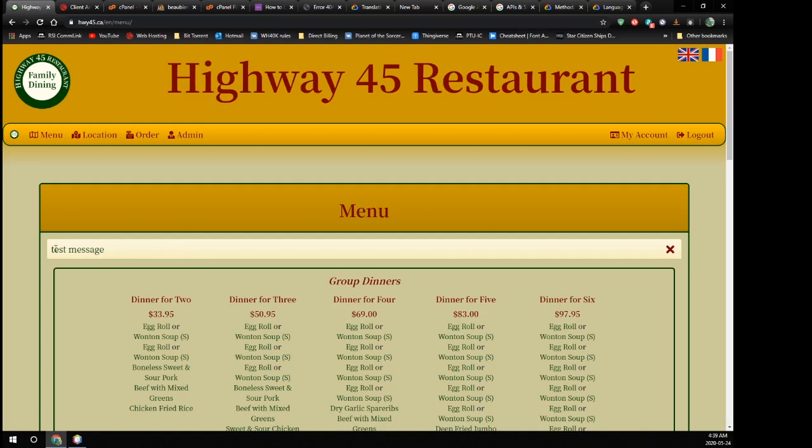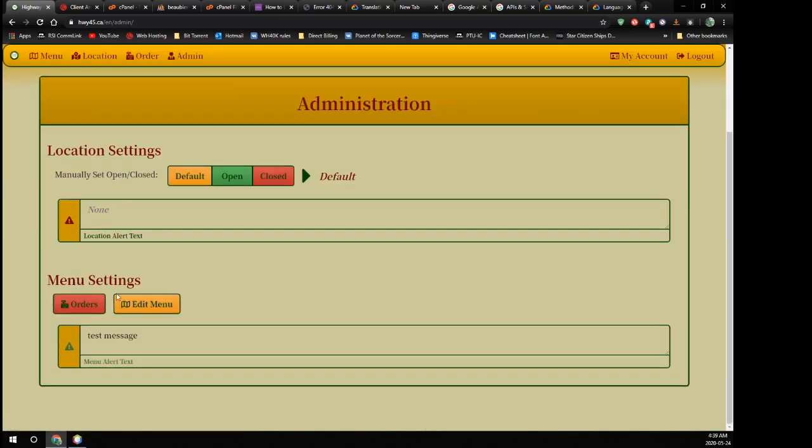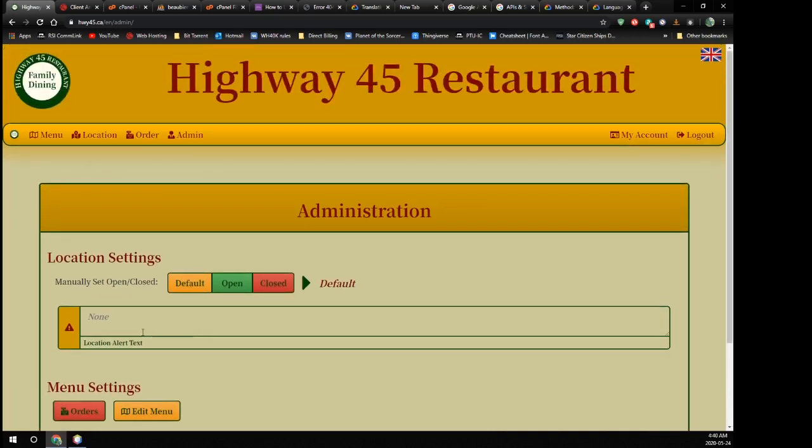However, you don't want that to be in one static language. And that's the way we had it set up at first. So what I did was I went in and set it so that basically once we type it in, it connects to Google Translate's API, which I will show you how to set up.